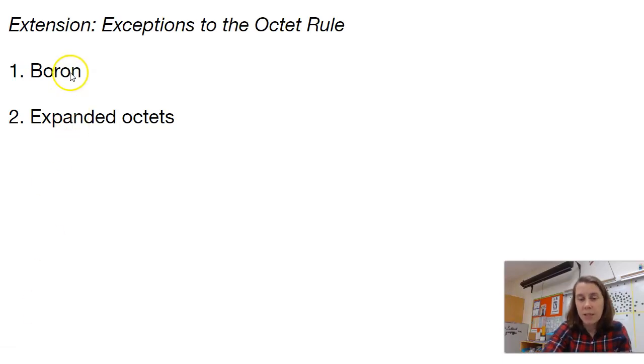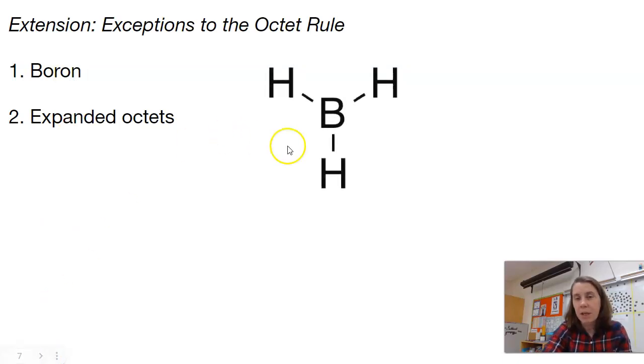So boron is the first one. It only has 3 valence electrons. So if we were to make something like boron trihydride, it's not going to have a full octet, and that's okay, all right? It only came in with 3, and it's only going to share with 3 other things in order to make 3 bonds, okay? Hydrogen is the other exception because it only has space for 2 electrons, so rather than needing a full octet, hydrogen just has a duet. It makes 1 bond and then it's done. It's full.